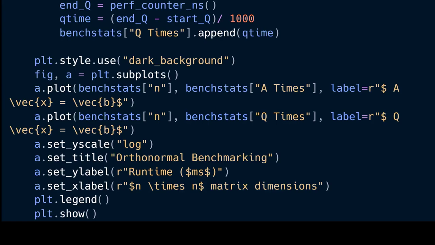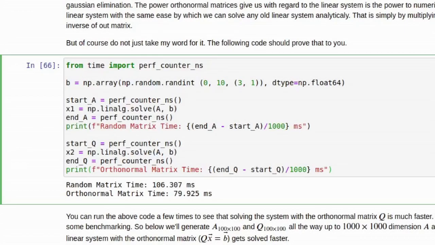So quickly over in the jupyter notebook, you can see we're doing a simpler version of this benchmarking. It's a three by three system, we're only generating values between 0 and 10, and you can see we're still using the nanosecond perf counter to do all this, we're converting over to milliseconds. This is just a quicker, more smaller version of the benchmarking that we're going to do.